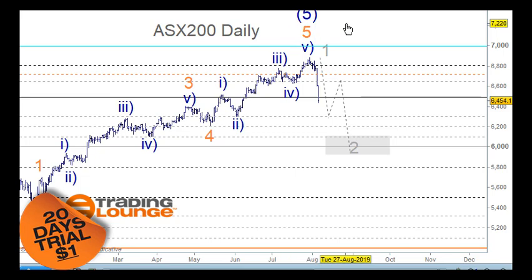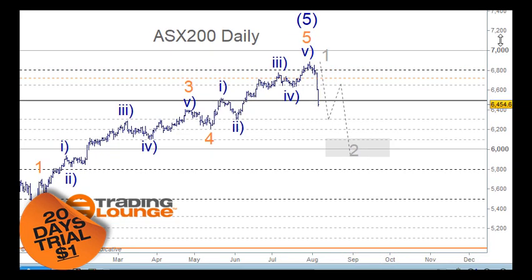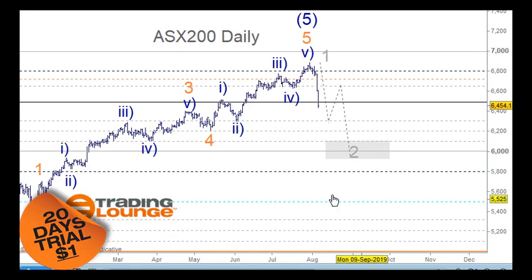The other count too, which would line up with the S&P 500 as an alternative count, is to have this up here as just wave 1 and pulling back for wave 2. But either way, in terms of trading, the pattern's going to be the same, because this move down can be an A wave, a B wave and a C wave, or wave 1 and wave 2, and they'll both have the same price action. They'll both have 5 waves down and 3 waves back up as a counter trend.